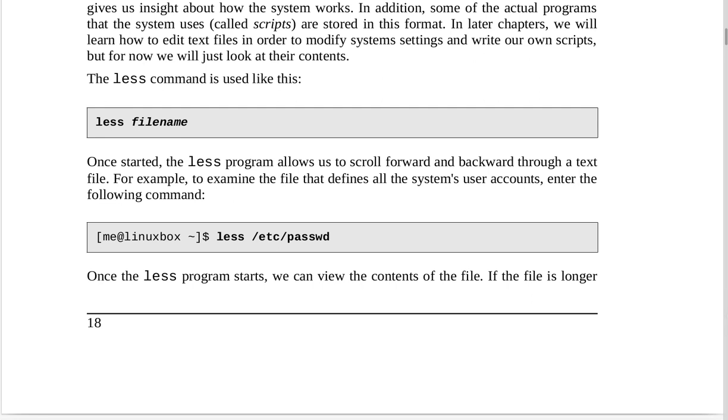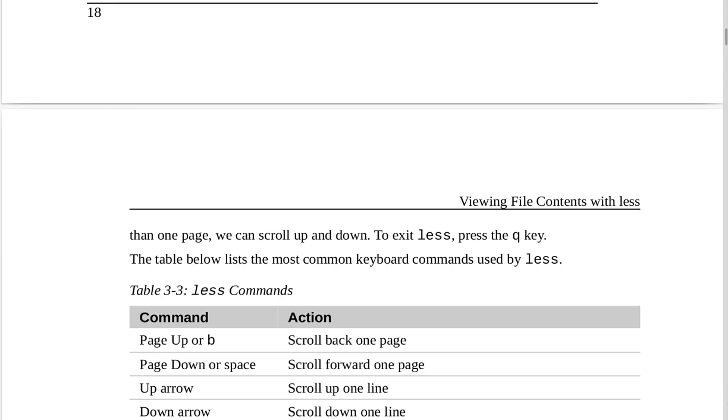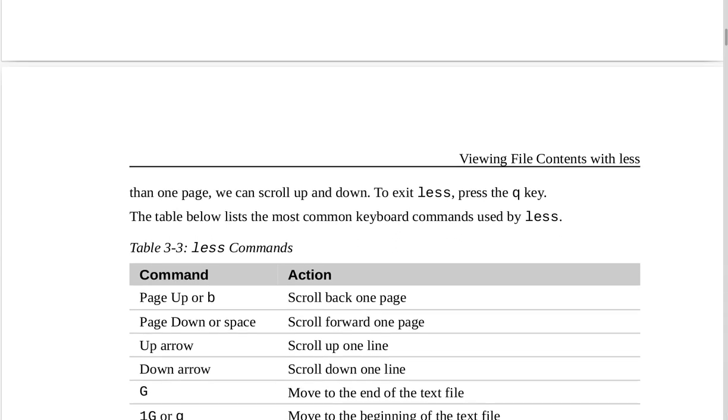For example, to examine the file that defines all the system's user accounts, enter the following command: less /etc/passwd. Once the less program starts, we can view the contents of the file. If the file is longer than one page, we can scroll up and down. To exit less, press the Q key.